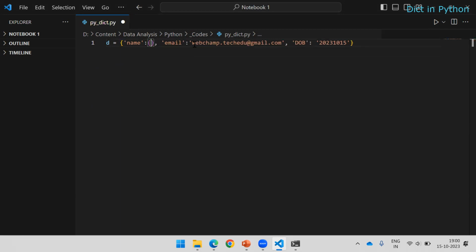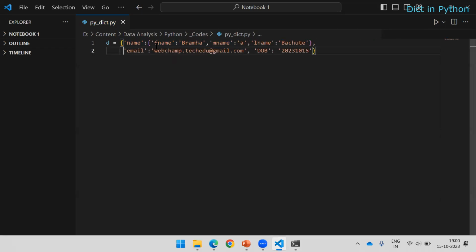So I'm going to pass another dict as F name, let's say Brahma, M name, and L name as Bachute. So this is another dictionary inside a dictionary, and we can say this is our nested dictionary.